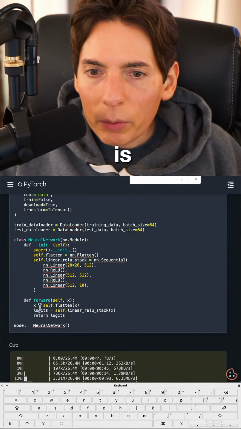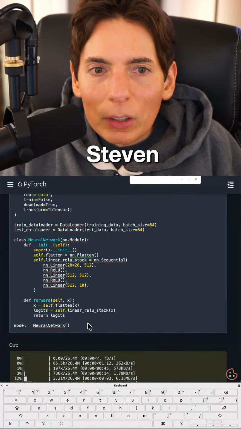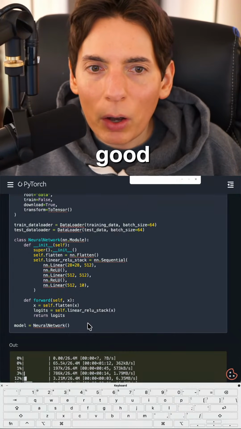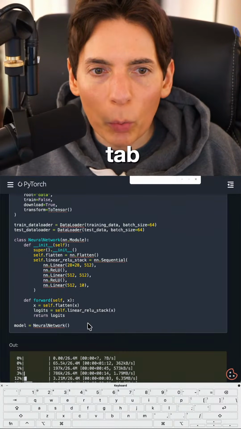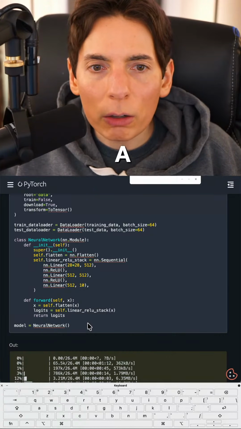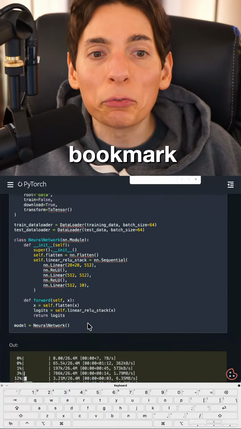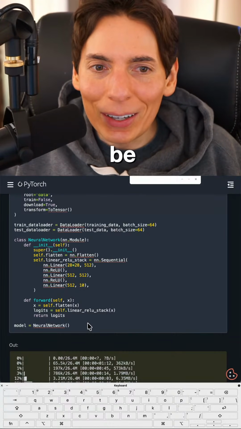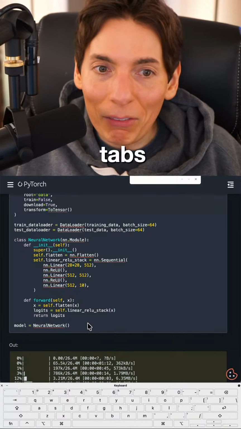What is wrong with the model here? Hey, Steven, Torva thought of an idea that may be good for tab architecture. If you have a tab open for more than a certain amount of time, it feeds into an AI, which then automatically makes a bookmark inside a folder. Oh, yeah, that might be good. I have a lot of open tabs.